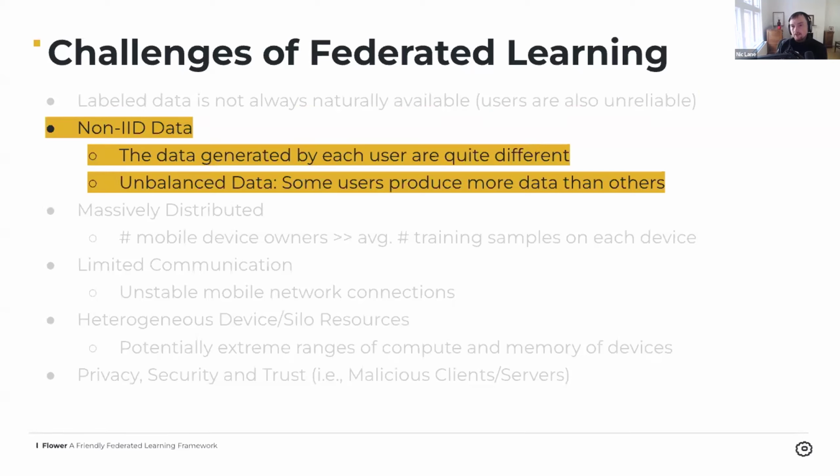there is a challenge related to the distributions of the data. And so if you read works in this space, it's a commonly pointed out concern where you can have this non-IID data arising from the group of clients you're training over. The issue here is that unlike in centralized training, where you have visibility and access to all of the data, it's entirely possible to form, for example, batches from that larger training set where each batch has the same distributions, same underlying patterns, same spread of things like labels and so forth.